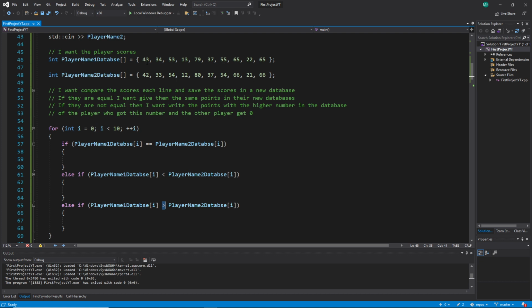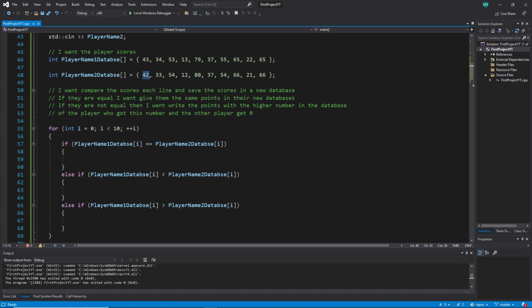When I compare them, let's say at the start here, 43 versus 42, the higher number would be 43. In the new database, the player who got this number, which means 43, gets the points, and the other player gets 0.